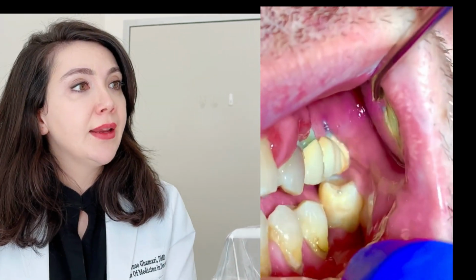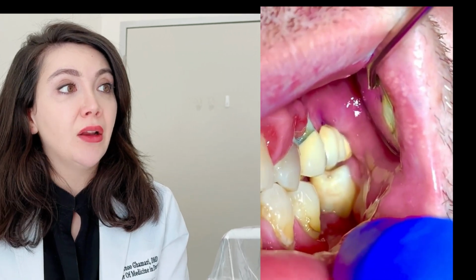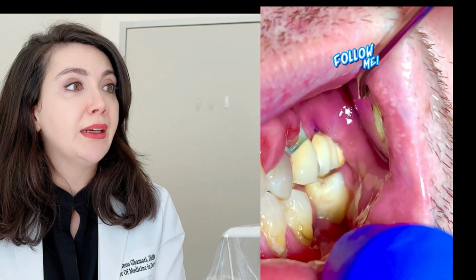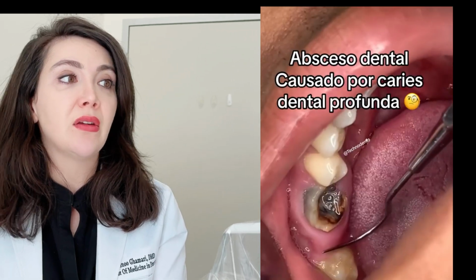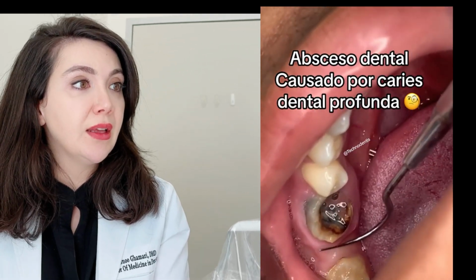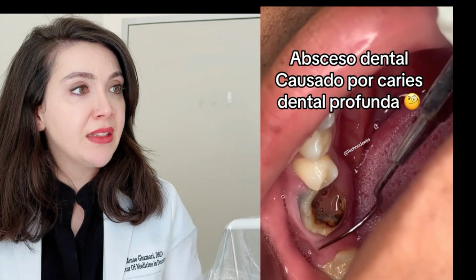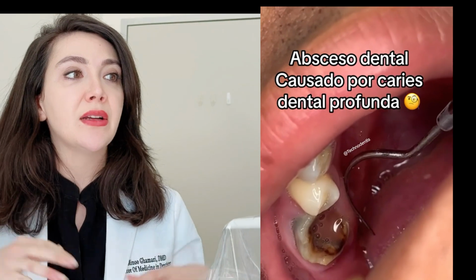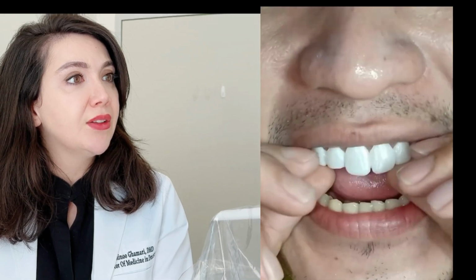Now, next, again, loose teeth, a lot of gum inflammation. Gum is red, gum is puffy, the patient's biting down and the tooth moves. Those teeth are gone. This one, the dentist is pushing on the gum, and from inside the tooth, like a volcano, a lot of pus coming out. That's because there is an abscess around the tooth. Now what's going on here? Oh, he's getting a bridge or implants, probably implants actually. He's missing so many teeth and he's getting dentures made.